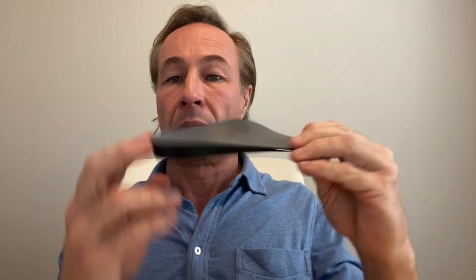We send you the new one. Again, the patient keeps the orthotics, comes back to the office when you receive the new arch fill. You pull off the old one, put on the new one, and you're good to go. Two unique and exciting advancements made possible because of 3D printing.